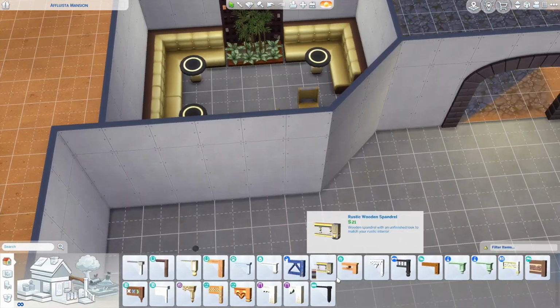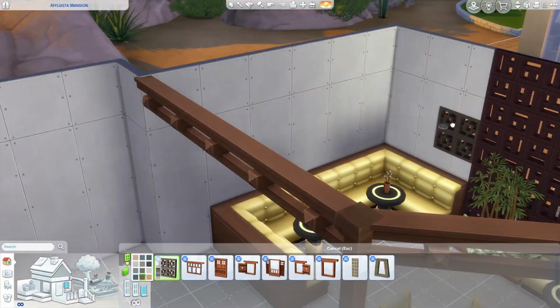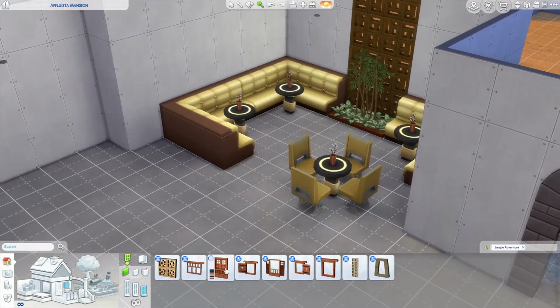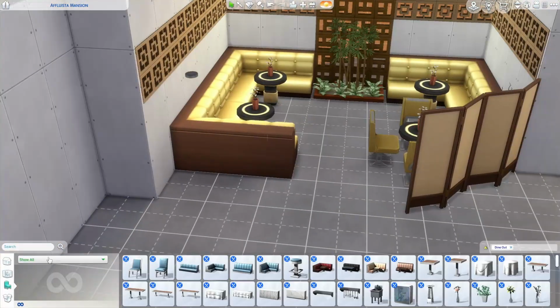Next we are moving on to the restaurant, which I don't know why I decided to do a restaurant, but I think it turned out cool. I really like the color scheme, except for the windows don't match, which drives me crazy, but I'm gonna pretend that they match. But I love how this restaurant turned out.